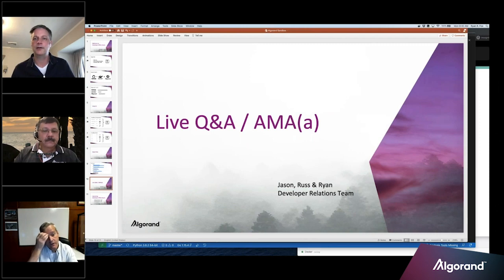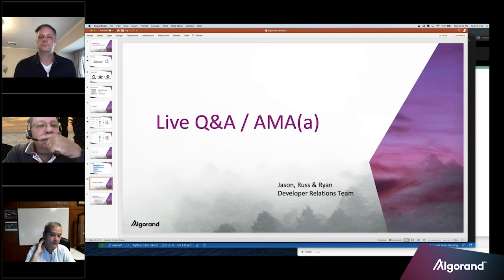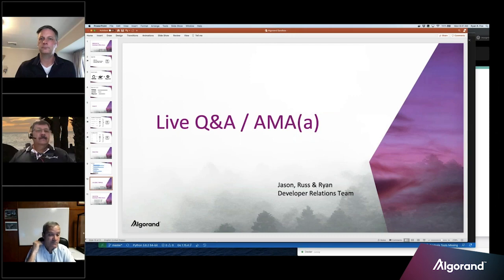Sheba's asking, is the best way to save a JSON object in a stateful smart contract to store it on IPFS and save the URL in our smart contract, like an array of to-do items or something like that? And my answer to that would be, it depends on how big the JSON object is. If you're storing it in state, you're storing it in key value pairs, and the key can be 64 bytes long and the value can be 64 bytes long. Chances are your JSON object's probably bigger than that. So using something like IPFS and then dropping the pointer to that IPFS file in state is probably your best option.